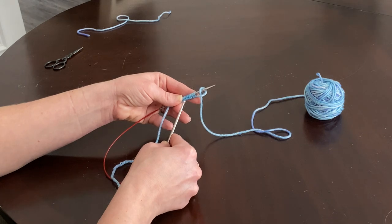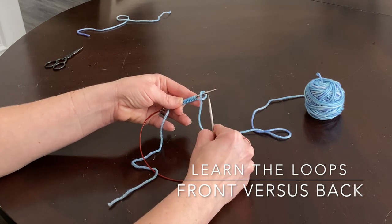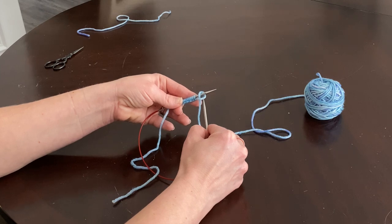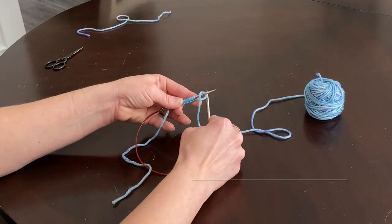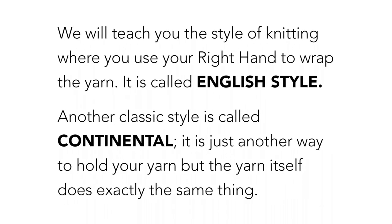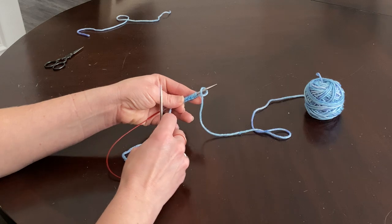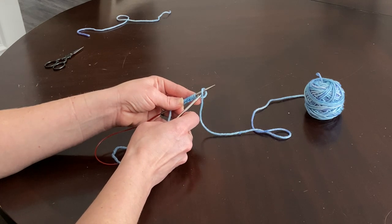When we go into our first stitch — and every stitch — we're always knitting into what's called the front loop. The front loop is the loop that's on the front of your needle; the back loop is the side of the yarn that's behind your needle. We'll teach you the style of knitting where you use your right hand to wrap the yarn — this is called English style. Another classic style is called continental; it's just another way to hold your yarn, but the yarn itself does exactly the same thing.